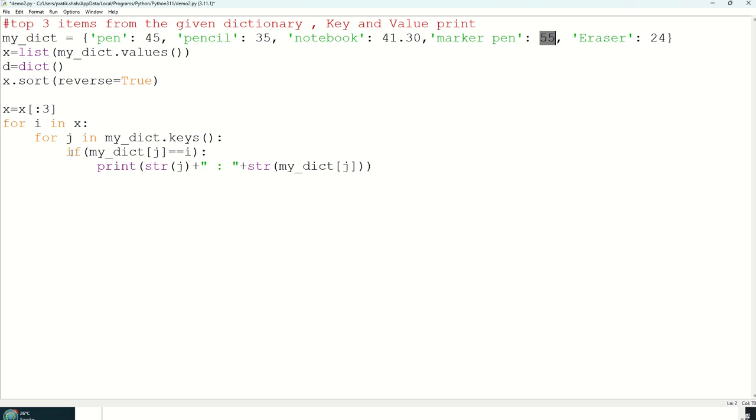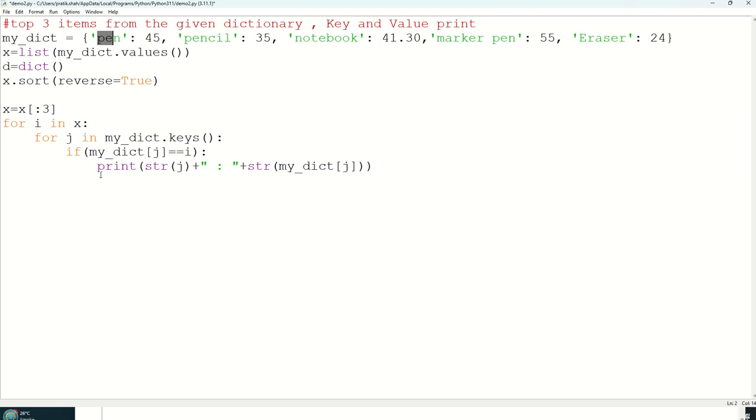Then we are done with the first value of X. The second will be the same process for 45: it will go inside and check one by one from the start. Then the third time it will be for 41, again starting from the beginning and checking. This is how it prints the top three elements.